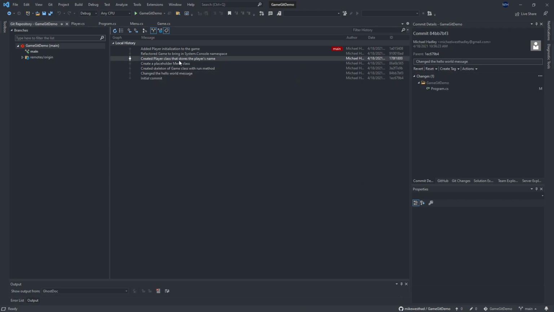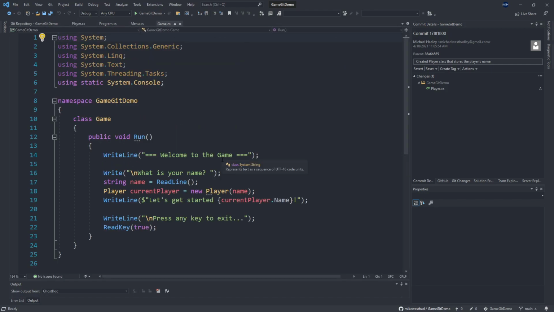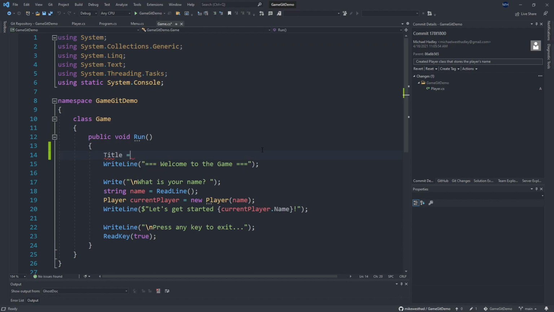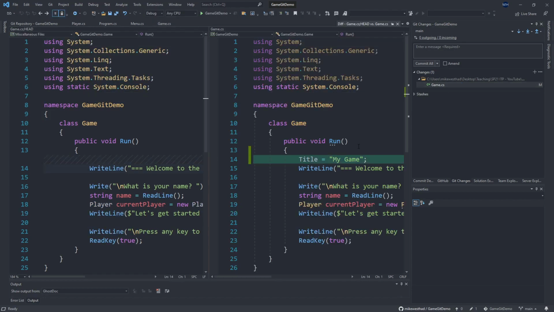And if I go back and let's say in our game class, made a change here, like I changed the title, and I go to my Git changes window, I will now see that file listed as something that has changed. If I double click on it, it'll show me the difference between those two files, and I can add a message here.